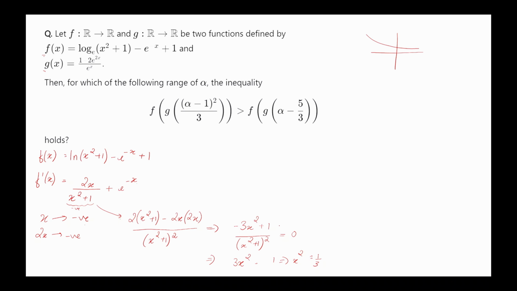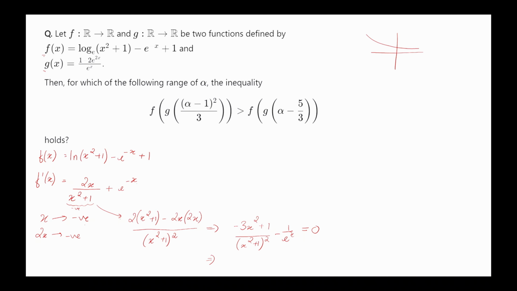So e to the power minus x, if differentiated once again, would become minus 1 by e to the power x. That means in this entire function, what would I have now? This would become minus 1 by e to the power minus x. Sorry, e to the power x. Now if I equate this to 0, what would I have now? This was just for us to check whether our first term can be 0 or not. So now if I equate this to 0, can this be possible ever?